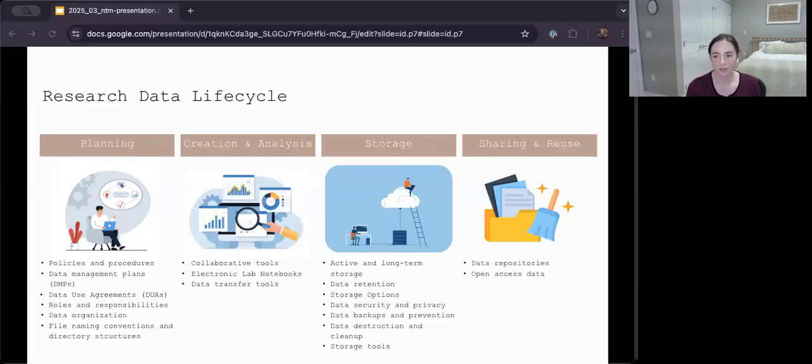So not every project is going to follow this exact course or move fluidly from one stage to the next. There might be instances where you'll have to reverse course or reanalyze a data set or acquire new data sets from an outside entity. But in general, most research projects will follow this linear path. The data management activities may also vary depending on your discipline, institution, or project, which generally makes offering data services at a broader level like FAS or at the institutional level a bit of a challenge.